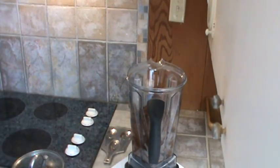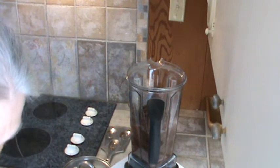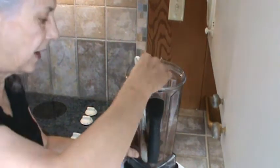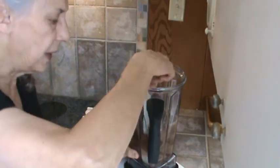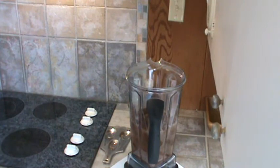All right, we're going to add a little bit of water to that. I don't know how much I'll need. Let's say that might be about 3/4 of a cup. But I just want enough water in there so that they'll grind up. I needed to get the little spatula thing that comes with the Vitamix, because I want to make sure that water is down below where the blades are. All right, I can find my lid. Okay, here we go. We're ready now.